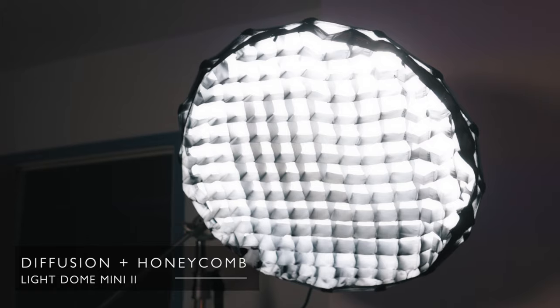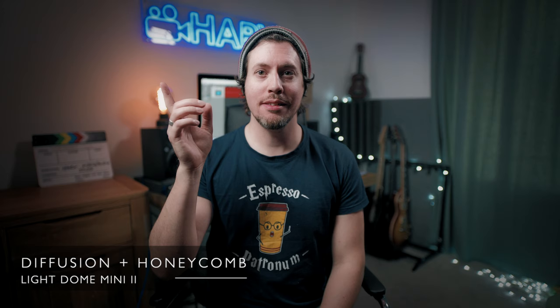And then with the honeycomb it's a treat for the eyes — it looks like this. I love this because it's such a focused beam and you really notice all of the secondary lights I've got on in the room. However when I shoot this angle I tend to vignette the crap out of it. So if I turn off the vignette and adjust the exposure accordingly it looks like this. I love this too — it actually could be my favorite of the whole lot.